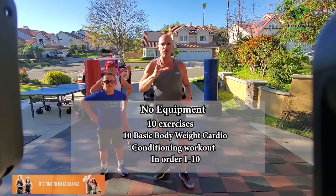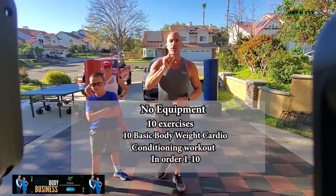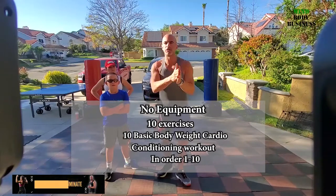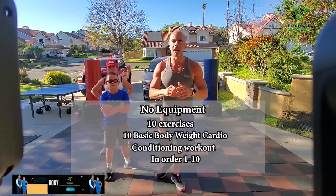Let's say the exercises are in order 1 through 10. We are gonna take exercise 1 and then do exercise 2. Then exercise 1, exercise 3, exercise 1, 4, 1, 5, until we do all 10. Then we take a break. That's round 1. There are 10 rounds.